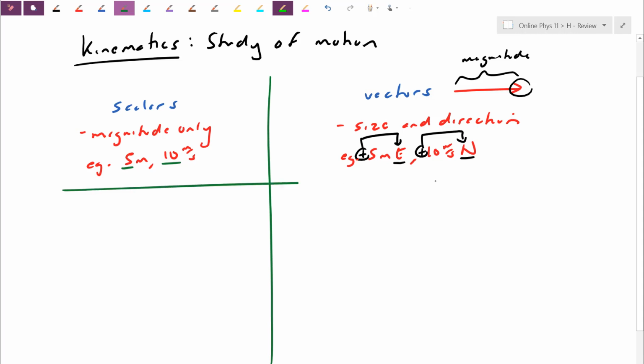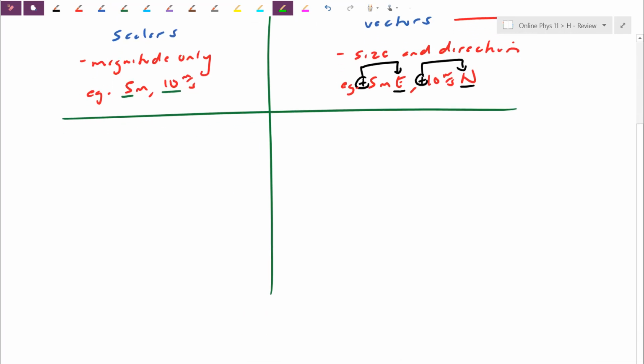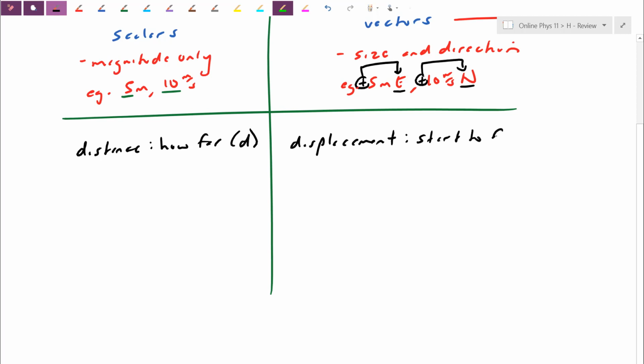So as we start separating our quantities here, we started looking at the how far. In terms of how far, we started off with just distance. Distance just covers how far away objects are from each other. Because this one here is the scalar form, we're going to put just d for it. Displacement has that sort of blindfold on, blindfold off analogy here. It's how far I'm pushed from start to finish. And this one here was d with an arrow. This one here actually had directionality to it.